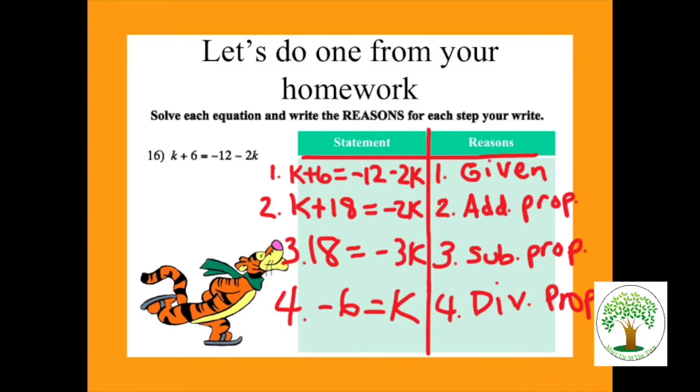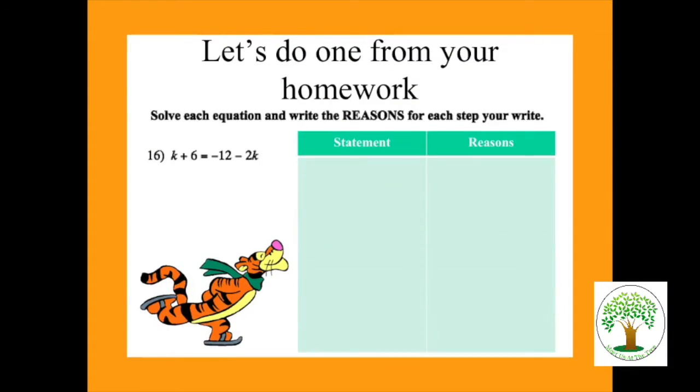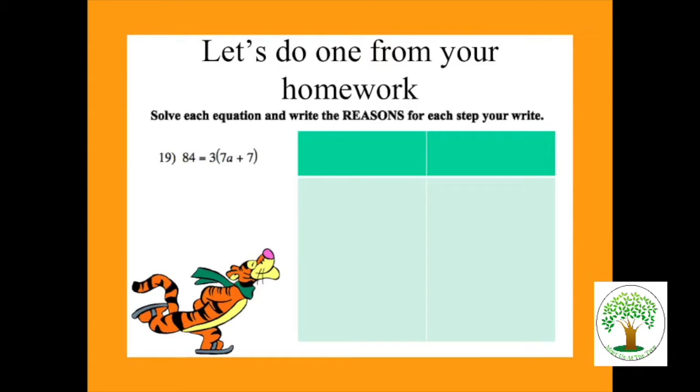But okay, so what we did is you solved the equation and you gave the reasons for each step with the properties that we just did. The ones you're going to use the most are addition, subtraction, multiplication, division, and we're going to do distributive property next. Because we're now going to move into number 19. I did not write up here for you what's supposed to go there because we can do it together. You're going to give yourself a little T-chart again.